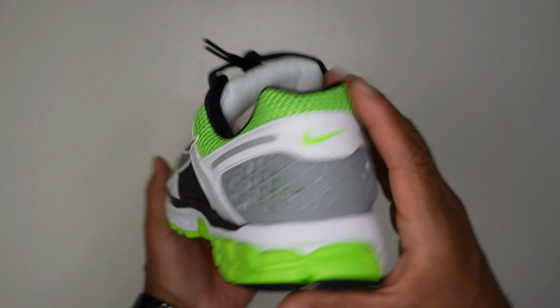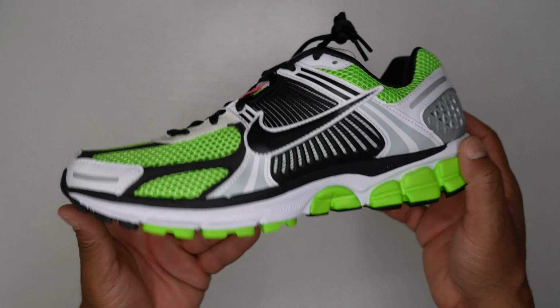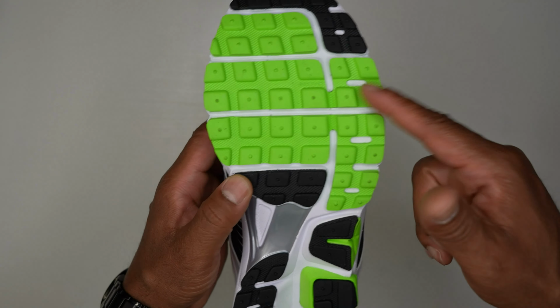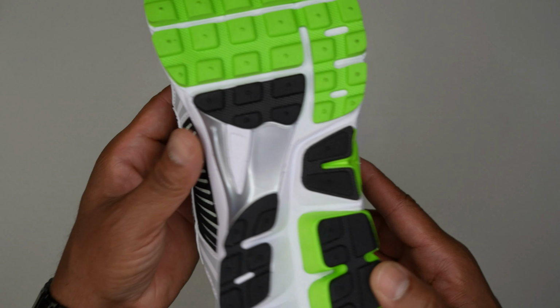Boom. Clean shoe, man. And like I said, probably the most comfortable shoe I've ever worn. I got the racer blue pair, but this pair is nice too. So let's start with the outsole. You got your header electric green, black with your gray right here on the side.